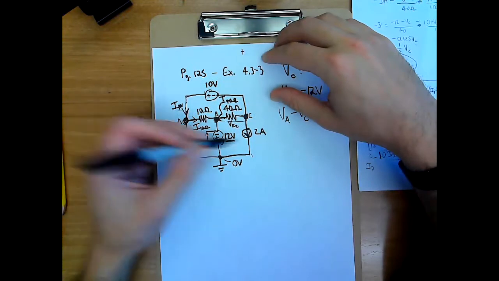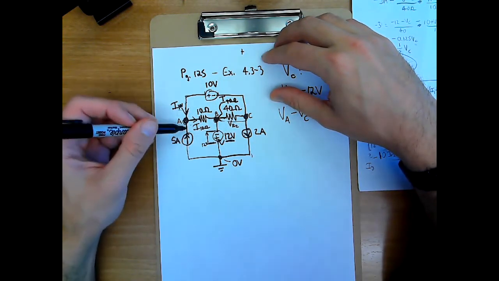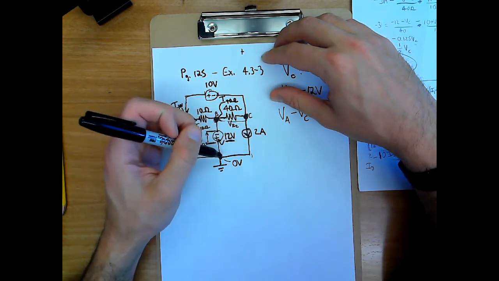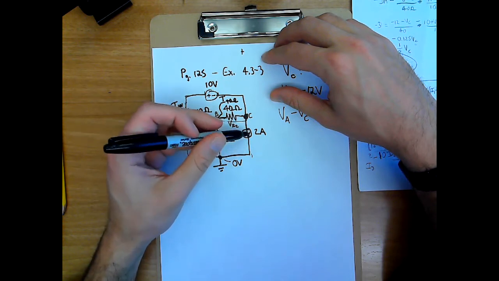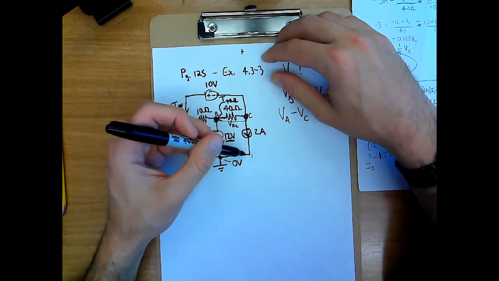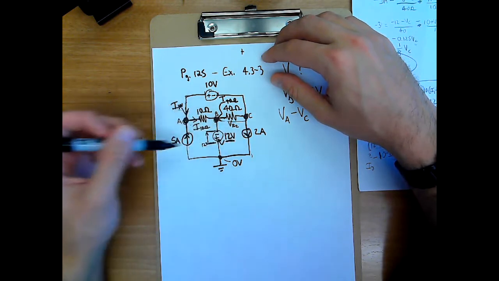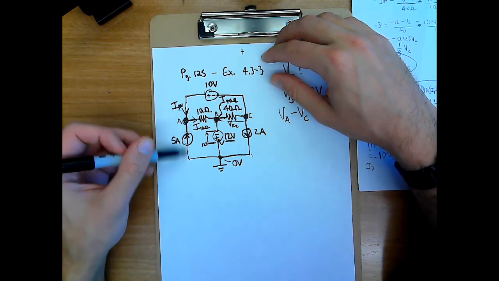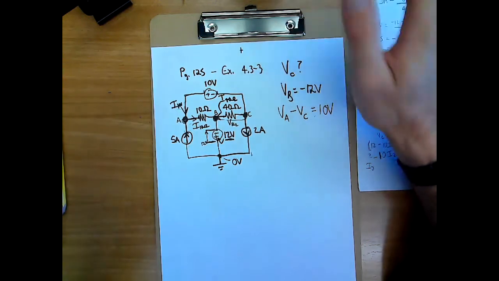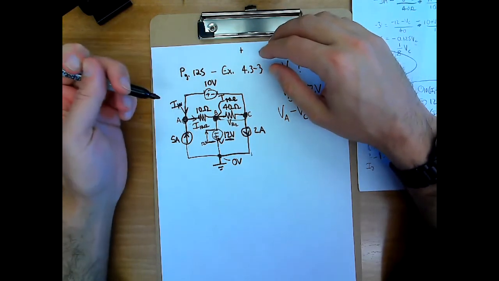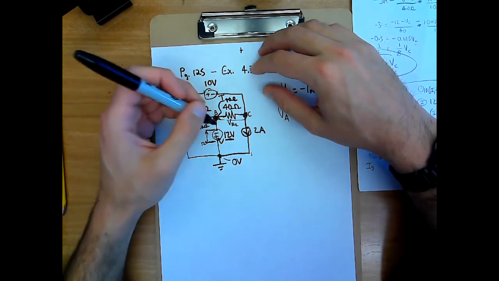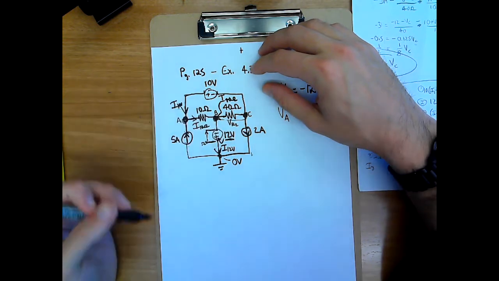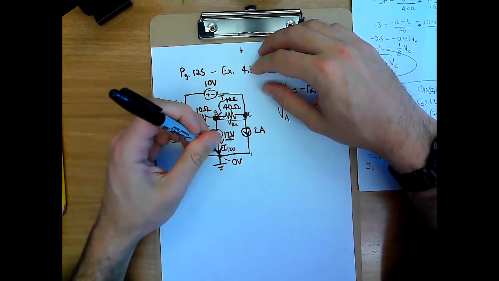Great. And these current sources kind of pick the direction of current for me. Current's going up in this wire, current's going down in this wire. Remember, everything on this wire, like right from here to here, is in series, right? Everything in series has to have the same current. So everything on this wire is 2 amps, and it's going in the direction of that arrow. The current in this wire is 5 amps, and it's going in the direction of that arrow. So I'm not going to bother writing those in. Okay, so for A, I probably should write in the arrow here too. I 12 volt. There we go. All right, so those are all my currents.